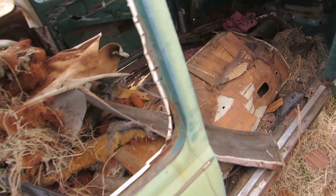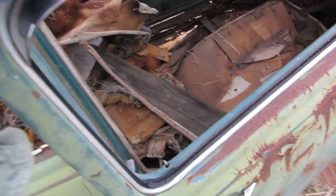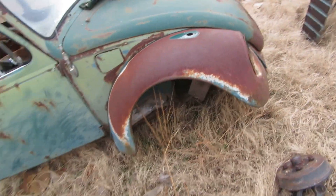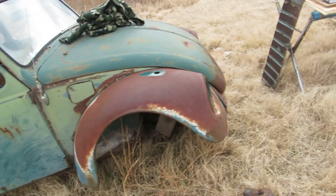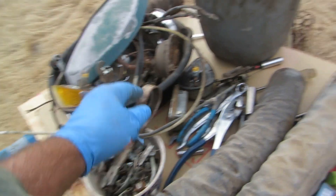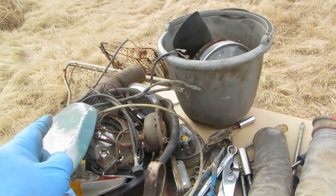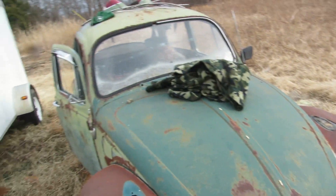I'm going to clean up and head on back. I think it's a success — I got quite a bit. This car is so rotten and people patched it. I just got the stuff out of it that would suit me. I got an original horn, headlights, headlight rings, and a little diverter — I don't think it's for my car but I'm going to get it anyway because I think I can plug it off and still use it. I'm going to do a little more work and head home.